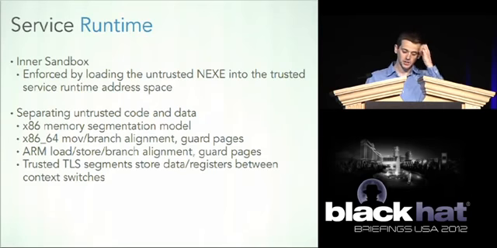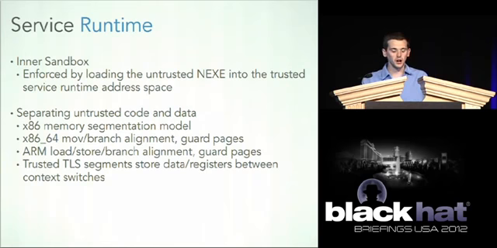It uses the memory segmentation model. It uses various segment registers to keep code constrained within a certain area of memory. I'm not going to go into depth on x64 and ARM, but really quickly, on x64, all move and branch instructions are subject to alignment, and there are guard pages to keep writes from happening where they shouldn't be happening. And on ARM, it's very similar. I'm not convinced of the security of the inner sandbox on ARM and x64 yet, but the x86 model is pretty well vetted at this point.